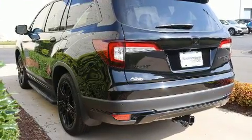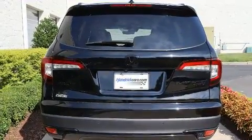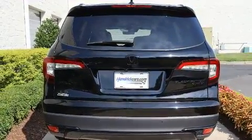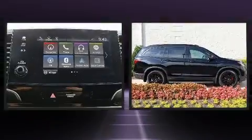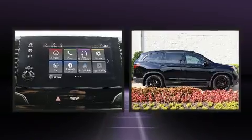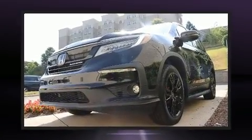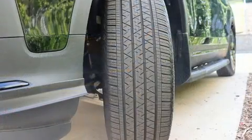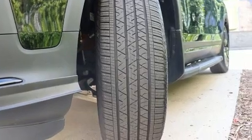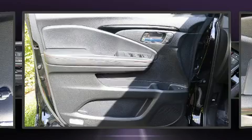All of the premium features expected of a Honda are offered, including front and rear reading lights, an outside temperature display, a power liftgate, skid plates, and leather upholstery. Audio features include an AM/FM radio, rear-mounted audio controls, and 10 speakers, providing excellent sound throughout the cabin. Rear LCD monitors provide entertainment that your passengers will appreciate, no matter how far the drive.